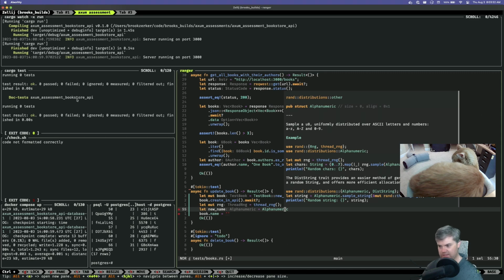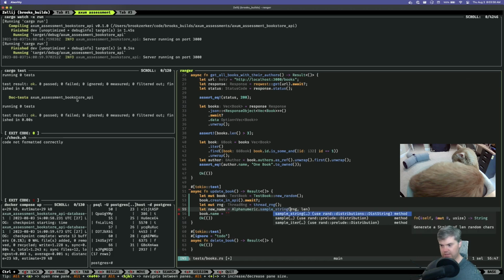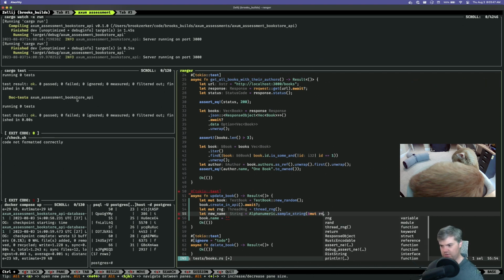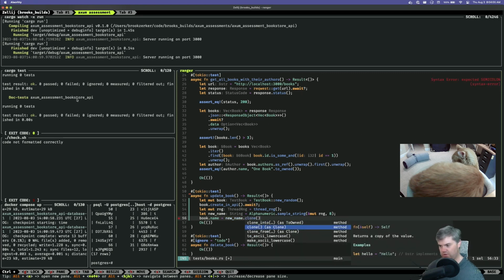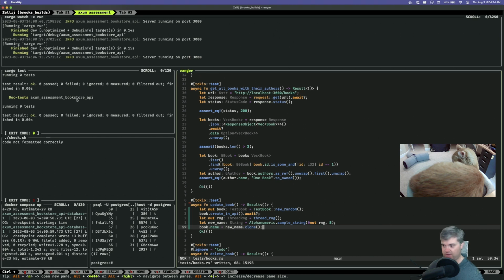Sample string, that's what it is. Okay, sample string. I hand it a mutable reference to RNG. And I want this to be, I don't know, we'll do a completely different 8-character name. So I want it to be the new name. I'll clone it in. And then I want to save it.